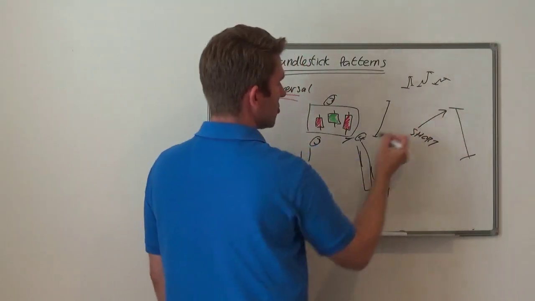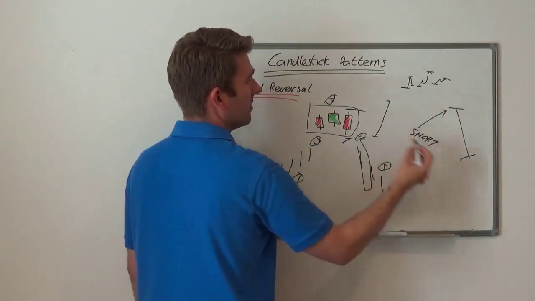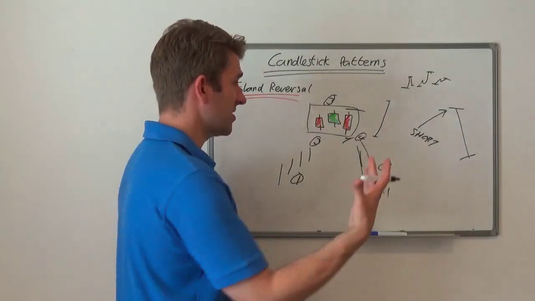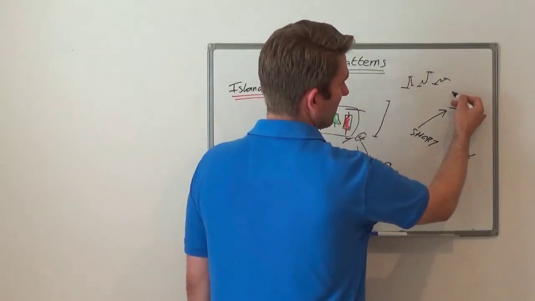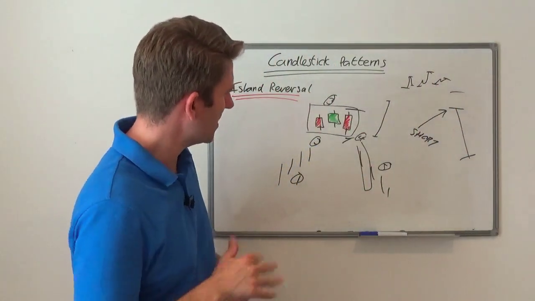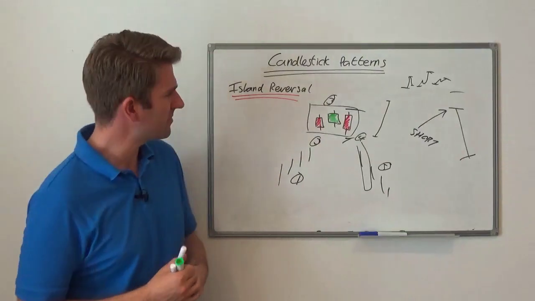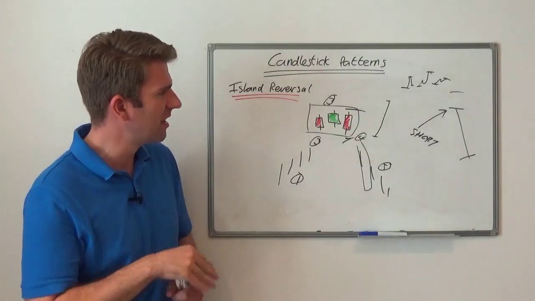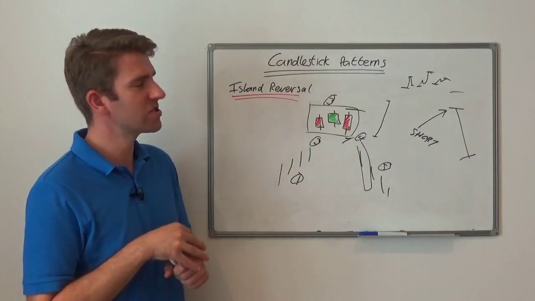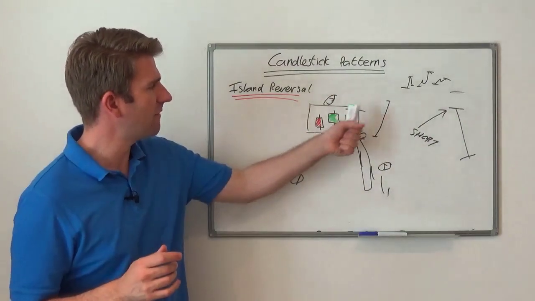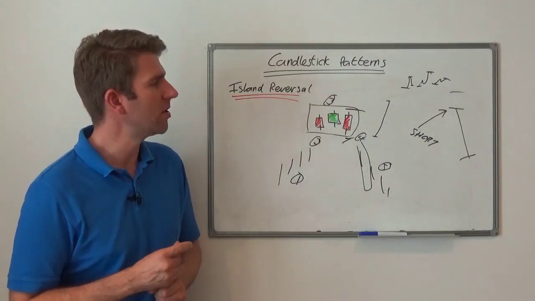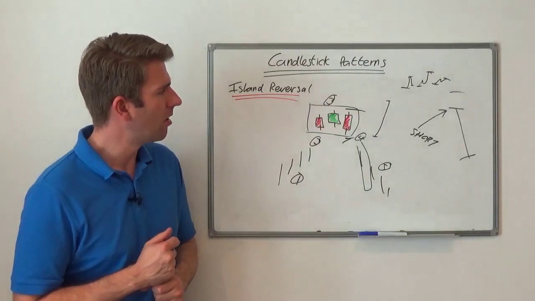I guess the textbook recommended way would be to go short there and to have perhaps a stop above either the island, or if that's too far, which potentially it could be, you could be talking pretty serious here, then maybe you're going to have to quantify it and have it somewhere up there. Where would you have it? Let me know what you think about where a good place to have a stop is with an island reversal, how you trade that. Obviously, you've got to get the meat of the trade, but you've got to try to cap your risk somewhere. The obvious one is above the high, but if that's too far, where would you put your stop? It'd be interesting to hear your thoughts on that one.